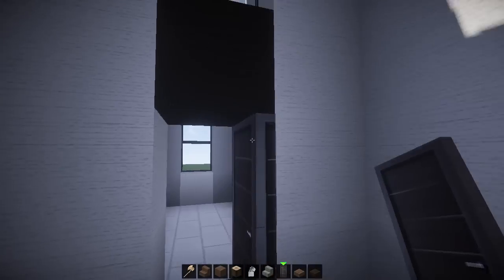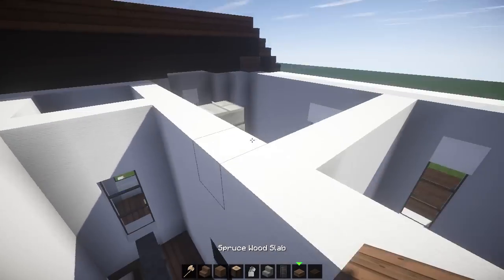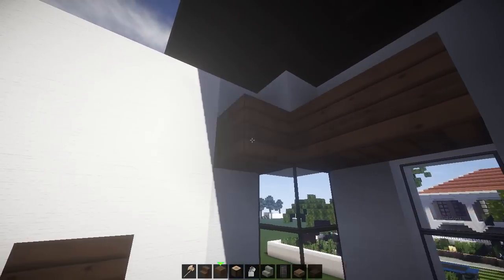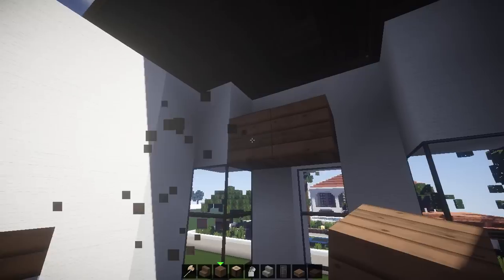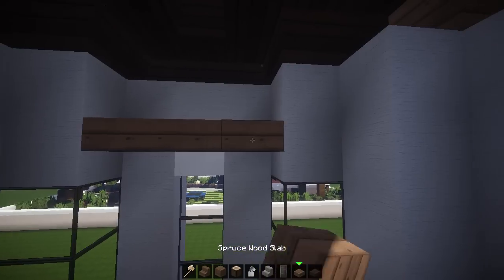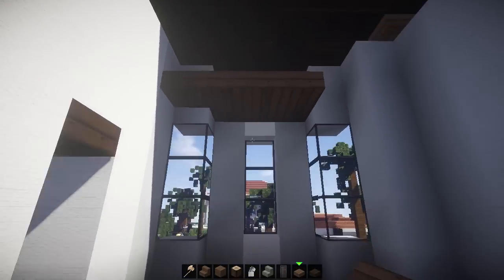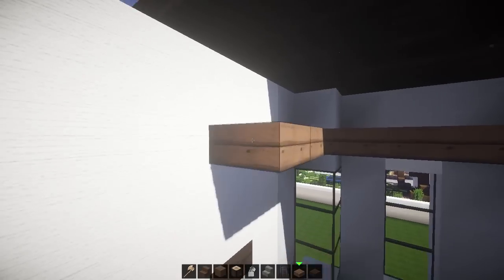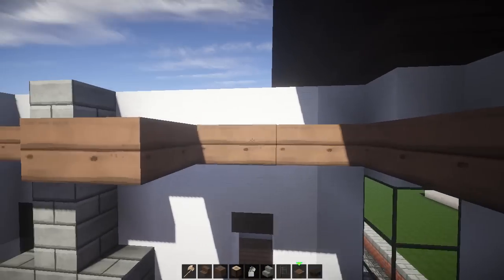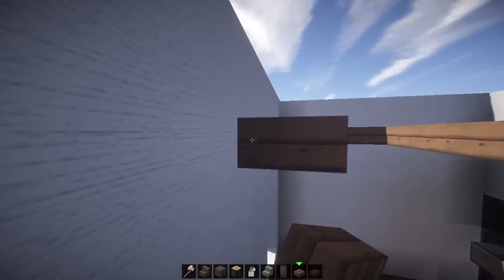What goes for the roofing elevation or the interior ceiling is going to be spruce wood. And we had full blocks on the bottom part going about here, right? This will be a bit different. We're going to use spruce wood, but we're going to place them on the top part instead, so we get a little bit more dimension to the hole. So the spruce wood slabs are going to go all the way up here, all over the place. Let me do this off camera.